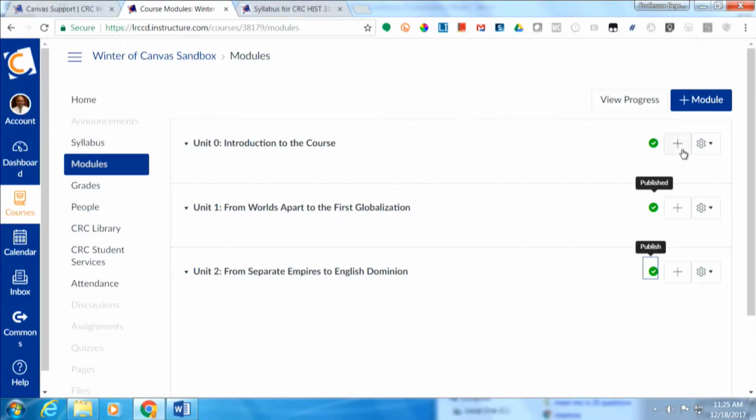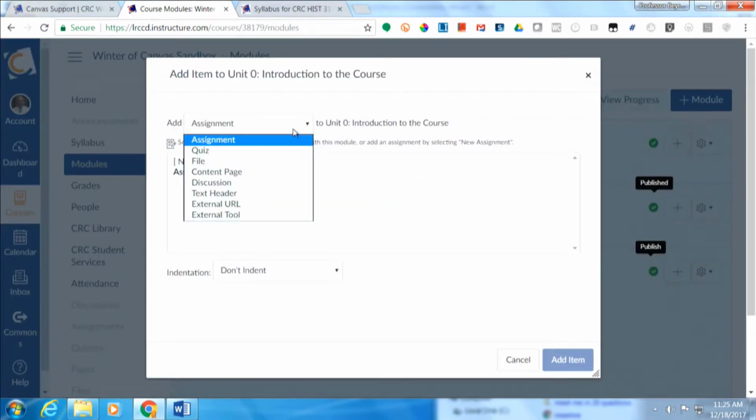But these modules are published, and they can look at a list of modules and be like, great, teacher, what do we do now? So I'm going to go ahead and start adding some items into these modules. And the plus symbol next to the item on the same row as the module title is how I add stuff. And when I add items to a module, I'm actually creating the thing itself.